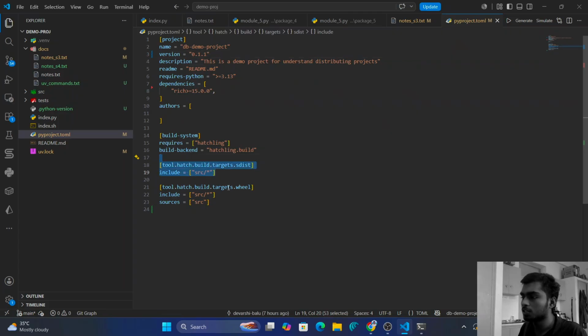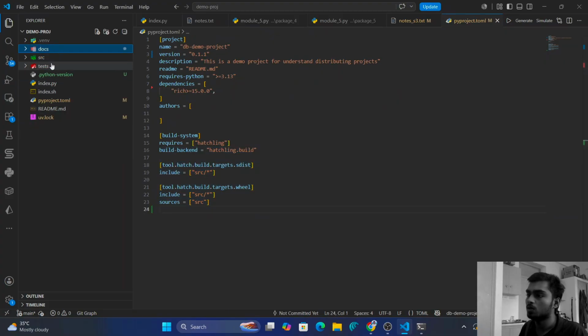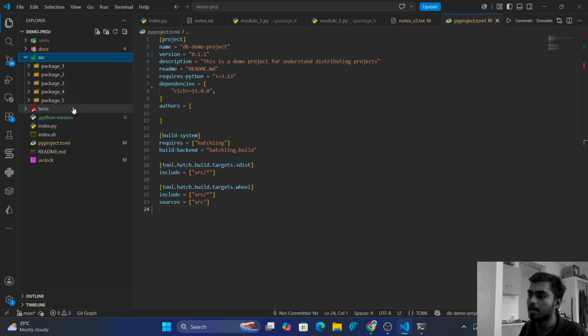We have the source distribution. I hope you have read about source distribution and wheel distribution; I'm not going to explain that here. Let's say everything is in the src: package 1, package 2, package 3, package 4, package 5.